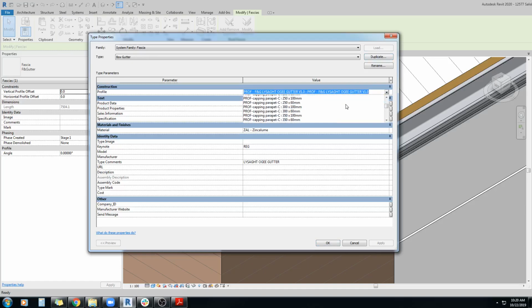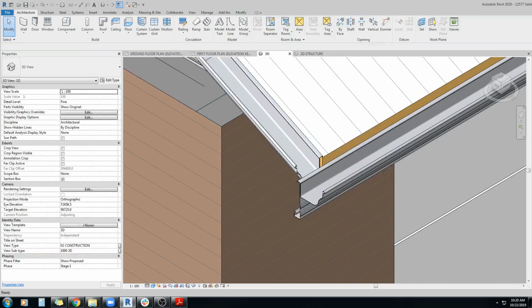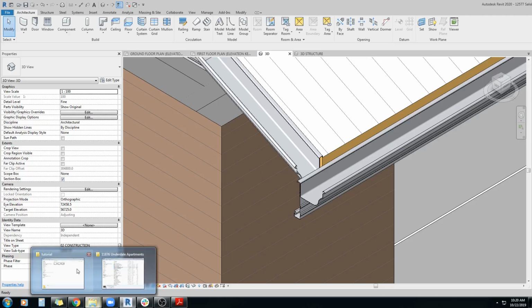So just pick out a good one. It's not here, so I'm going to have to dig into my bag of tricks.